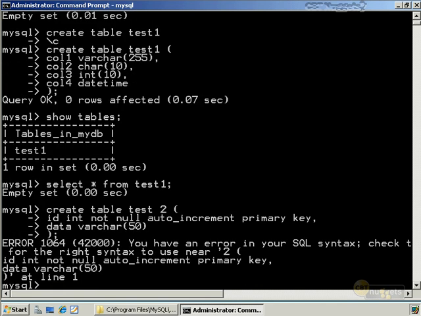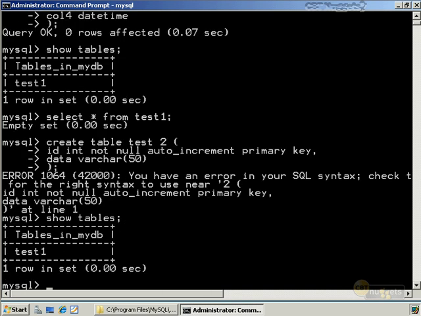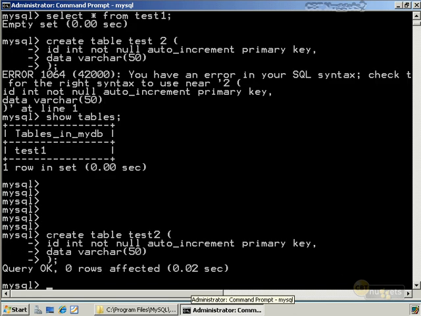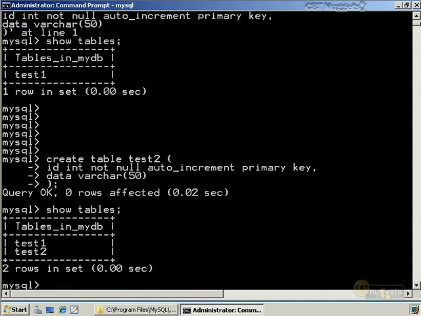Now if you make a syntax error, which I did here, we can rest assured that that entire operation failed. Let's do a show tables to verify. Sure enough, test1. And I believe I see the problem. Again, it's a space issue, isn't it? Test space 2. So let me go ahead and repeat the syntax here. That went better, didn't it? So now we've got test1 and test2.